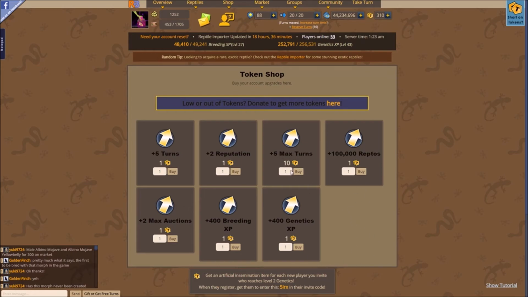But you can get 5 max turns for 10. You can get 5 plus turns. So if you're down to 15, you just hit that once and you can get 5. 2 plus max auction, and then you can get breeding XP and genetics XP.